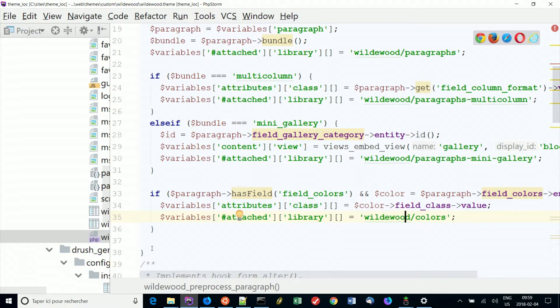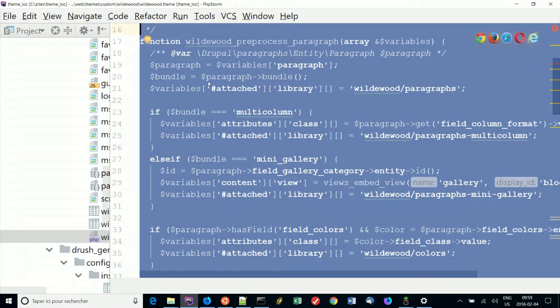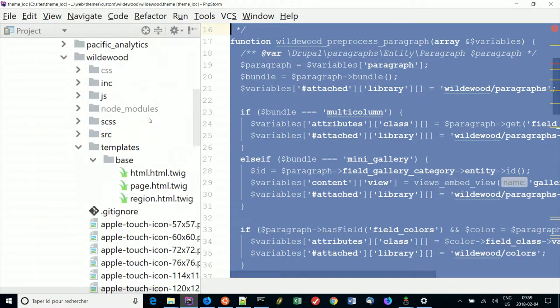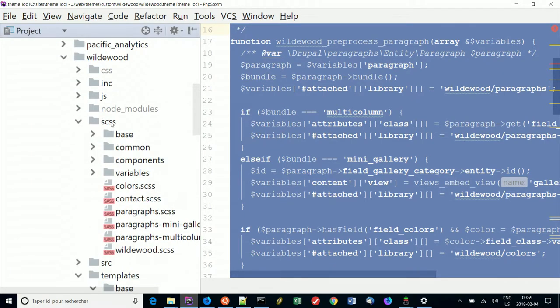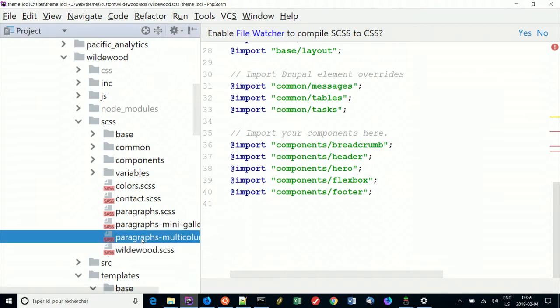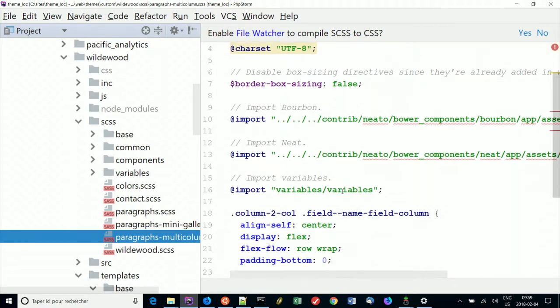I was wondering how you're structuring your Sass too, if you're outputting it for like a paragraph type as a CSS file, or if you're doing like a global thing. Yep. You can definitely show you that. So what I have Sass wise is I have a bunch of folders of base stuff. All my base stuff is going into this one file, which imports everything. And then I have this, which imports your variables.